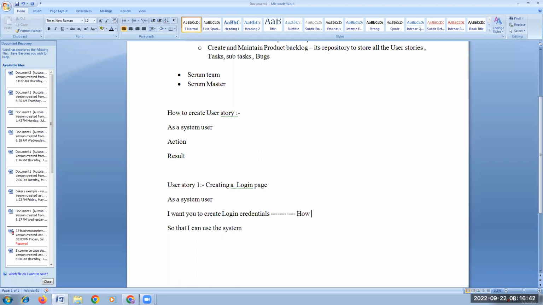That information is missing. How is missing here. This is not required for a developer because, if you are a developer asking me how the page looks, I can give some references, some screenshots, so that you can use them accordingly.